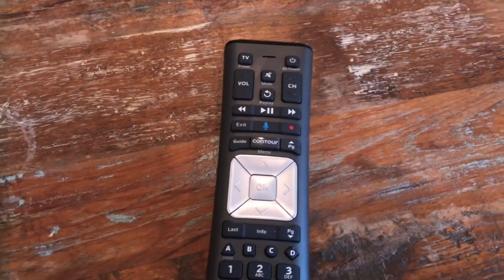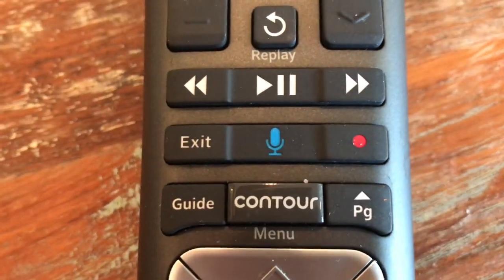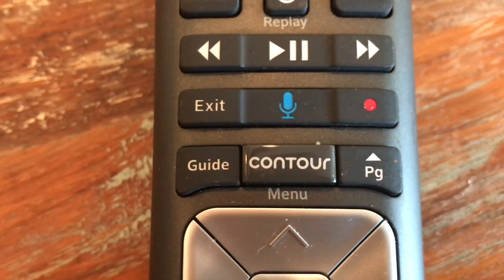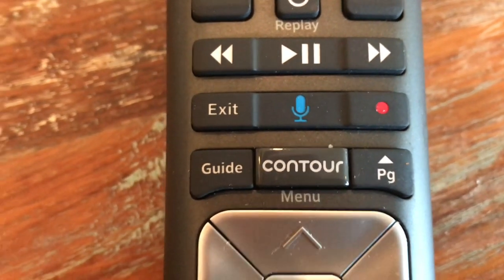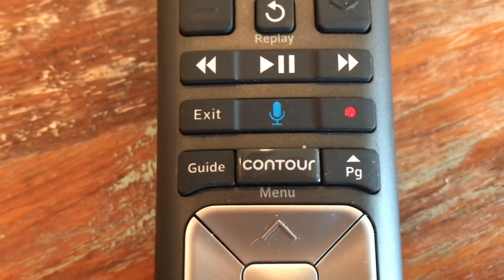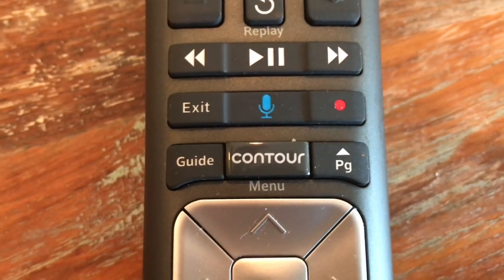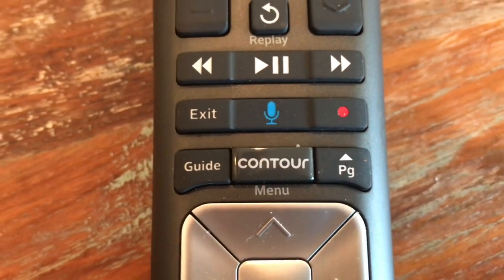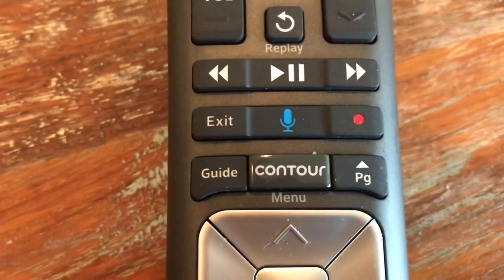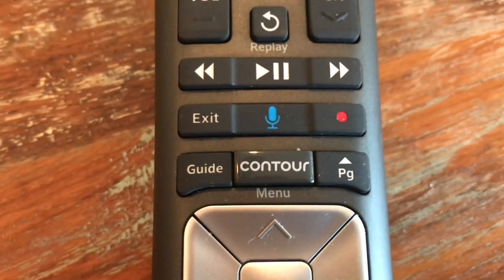One of the coolest features of this remote is this little blue microphone right there. You'll see some buttons. You see guide is to the left, then contour, which is a good one, and then directly above it the blue microphone. The blue microphone you can just use to make things really simple. You just tell the TV what channel you want, or what show you want to watch, or what movie you want to watch, and it will find it on our TV or through our services.